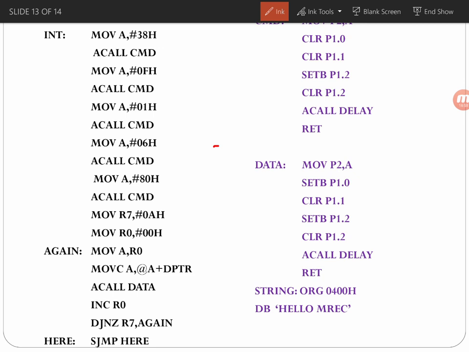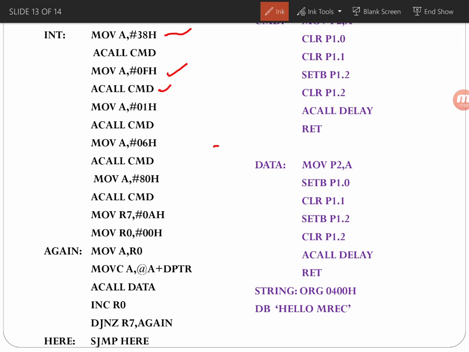So how do you send the initialization commands? Usually we use the accumulator register. MOV A, #38H. What does 38H do for us? 38H is used to select the LCD of 2 rows. Then we send the 0F: MOV A, #0F, which is used for display on and cursor blinking, and call CMD.